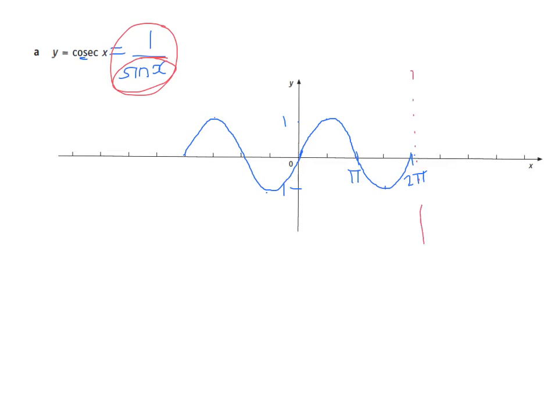So right there, there we've got sine x equals 0. Same with there. And there. Now, what is the y value here of sine x? It is 1. The reciprocal of 1 is 1 divided by 1, which is 1. So on cosec x, that's going to be a point, 1. Likewise, down here, the y value is -1. 1 divided by -1 is -1, so that's going to be another cheat point. Up here we've got 1 and -1.